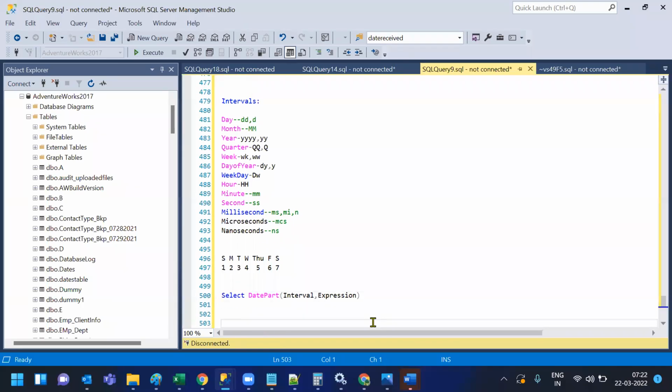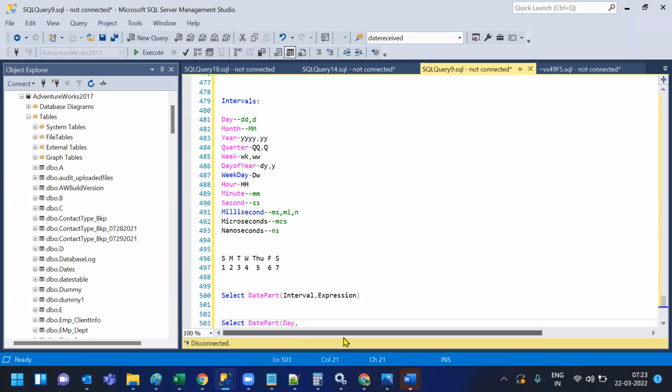Yeah. So now you see, select date part of. What date part will do is it will give us a particular day in the given date, or a particular year, or month, or which quarter the date belongs to. Everything we can find, or which week, which day of week, day of year, something like that. So interval means, for example, if I need to find out a day in that particular given date, we can find it out. Here either you can declare a variable, or you can pass directly.